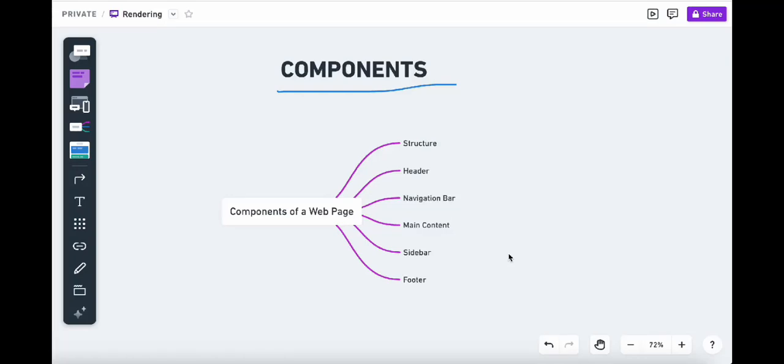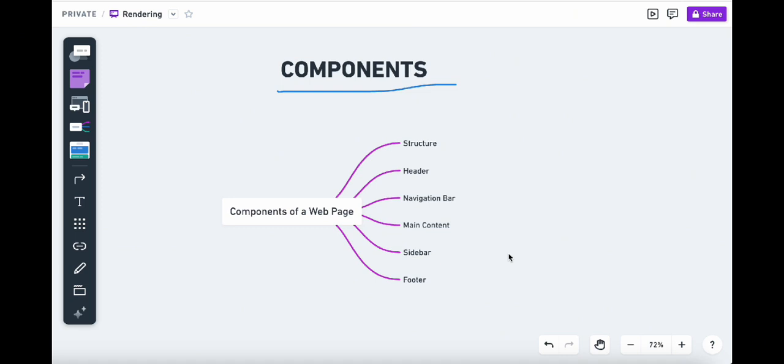So far we've covered JSX and how React renders elements. But what makes React very powerful? That's a question for you. And if you don't know the answer, it is components. In this video, you will learn everything about React components, what they are, how they work, and why they are essential for building scalable applications.